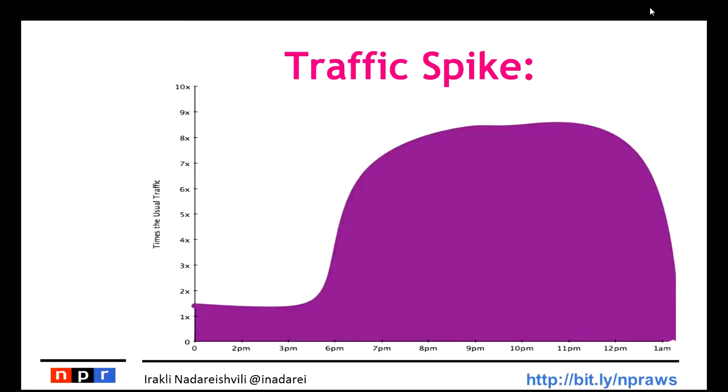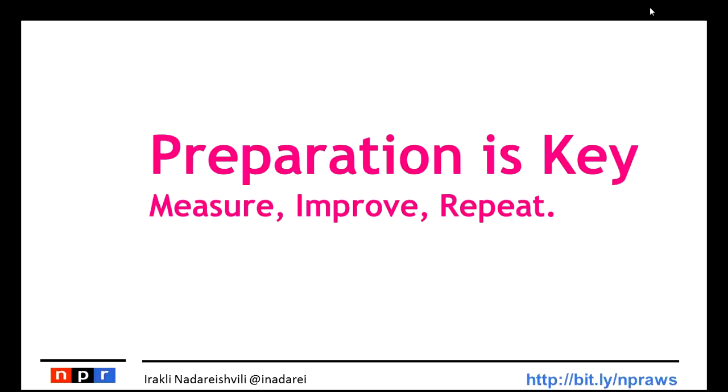So to give you a sense of what traffic looks like, and this is not the actual data, this is just a depiction of the shape. Traffic is pretty much normal all day on an election day, maybe slightly higher due to the coverage. Then it rapidly starts growing around 6 p.m. Eastern Time as the first results from the closing polling stations start rolling in. Then coverage intensifies, traffic stays high as the polling stations close through the country until the winner is announced, which usually happens around midnight. Next slide, please.